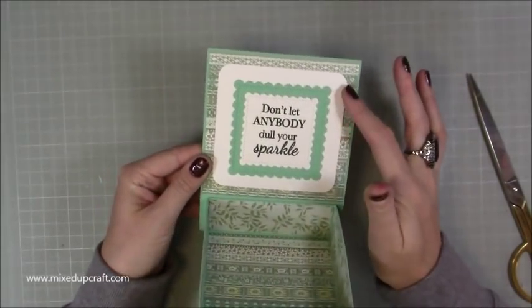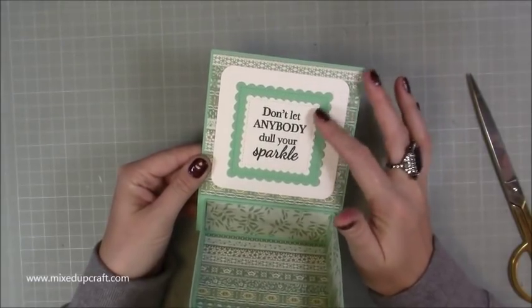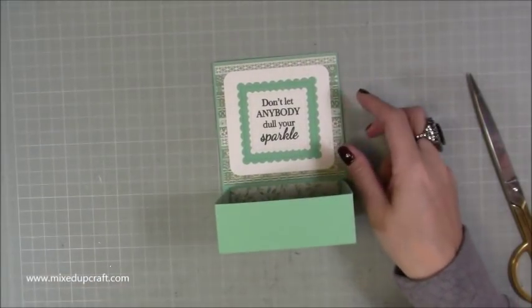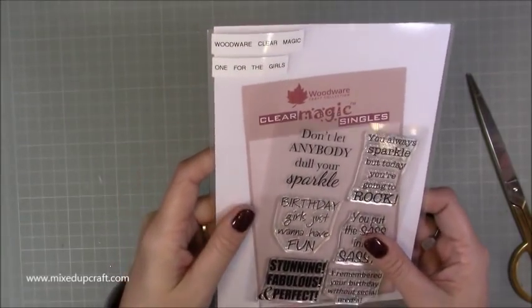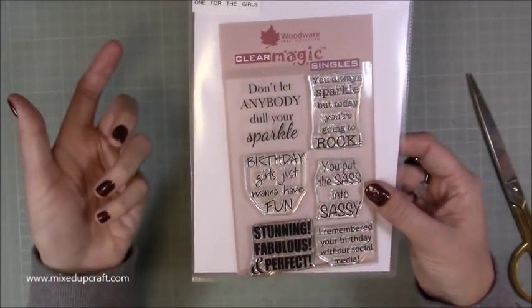So I've shrunk down this cream square, and then I've just die cut these two here just using some fancy nesting squares dies that I've got. And then the sentiment is lovely. I love this. It's the, let me grab it. It's the Woodware Clear Magic, the singles. And this is called One for the Girls. And it's got a bit of everything. Don't let anybody dull your sparkle, which is what I've used.